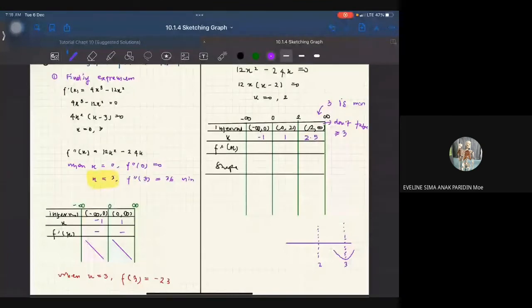Right, so let's try putting these values into our second derivative. So we will get the first one is a positive value, the second one is a negative value, and then the last one would be a positive value like this. Okay, so when it's positive, it means, if the second derivative, it shows you the concavity. It tells you the concavity of your curve, of your graph. Okay, so if positive it means it is concave upward. Okay, so we will have a shape like this, or it can also be this one. So we have two possibilities.